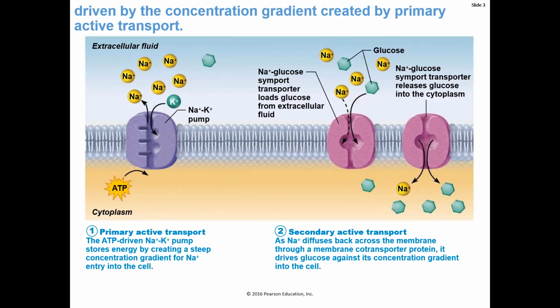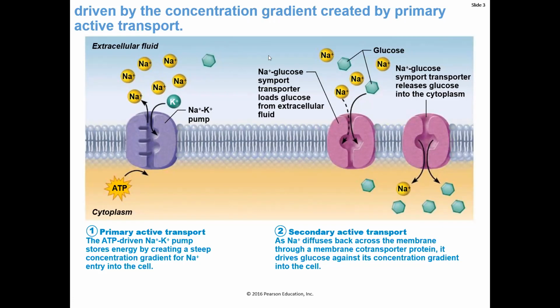passive carrier proteins that will allow two different molecules to come across the membrane at the same time. One can't go across without the other. The presence of both of these molecules in this symport causes it to open up to the inside, release the contents, and then causes it to close the inside door and open the outer door. And this is called the sodium glucose symport. When sodium and glucose are present here, they can use this symport.